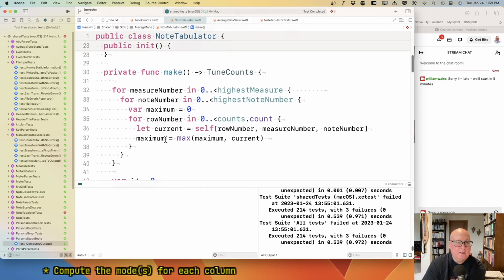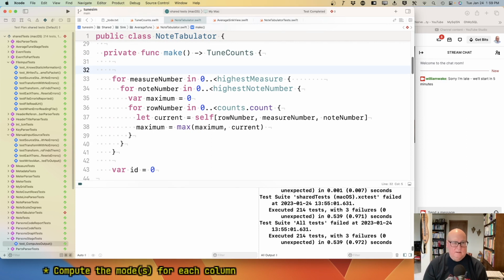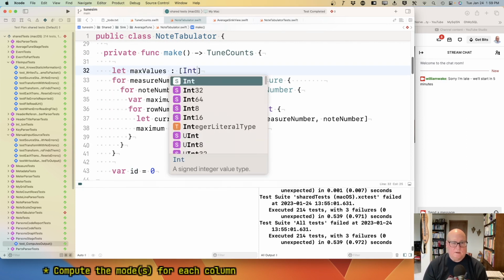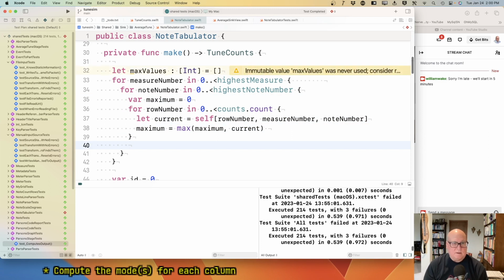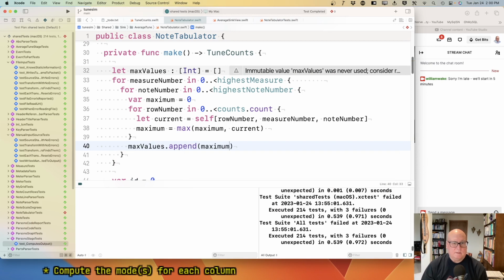I think that'll work. Let's accumulate. Let max values be an array, it starts out empty. At this point, from these, we know the maximum for this cell, this column. All right, so max values dot append maximum.